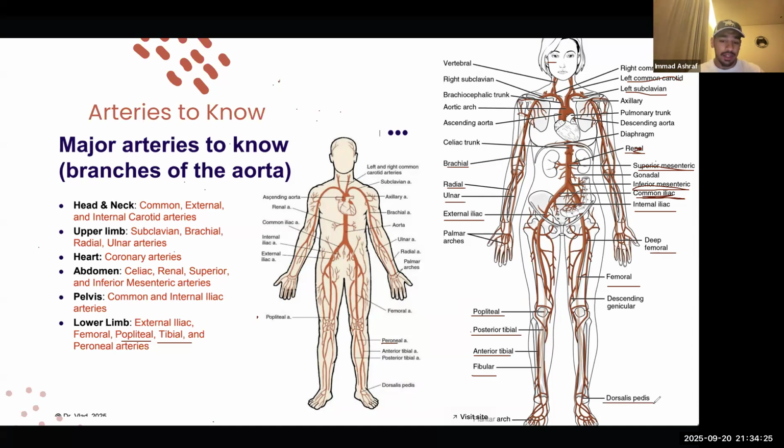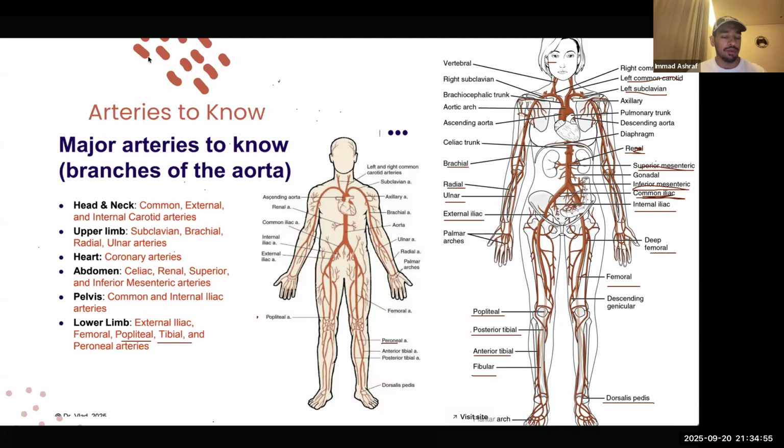The dorsalis pedis is an important thing to know, though. It's the most distal pulse in the body, and you can feel it somewhere between your first and second toes. You go in the webbing between your large toe and second toe, and then you go up slightly, and you might feel it. The dorsalis pedis is the most distal pulse in the body, so it's really important to know it. But yeah, that's it for the blood supply.